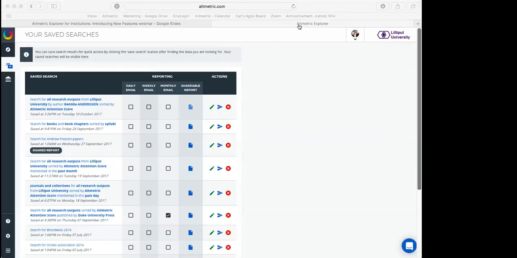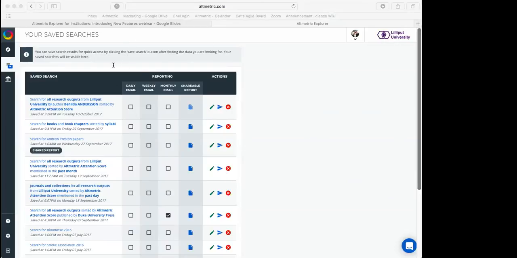If you want to change the layout of the report, you just click Edit Report here. So if you want to edit the title, for example, you can just click here. So you might say Benilde Anderson's research outputs sorted by Altmetric attention score. You can delete and re-add the different sections of the report from over here. So if you wanted to start with attention over time, you could do, and then you could add the attention breakdown in. And it will always add things to the bottom. So if you wanted that to appear under there, you would need to shift things around a little bit. So here you can see we have the graph of attention.